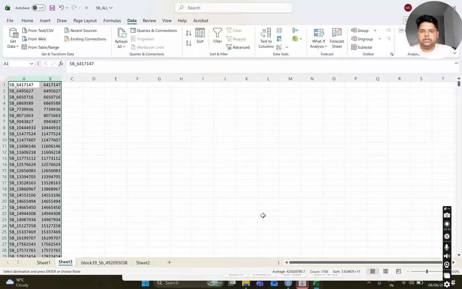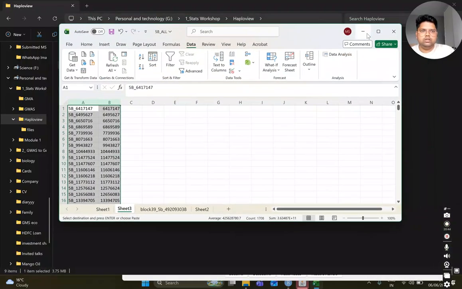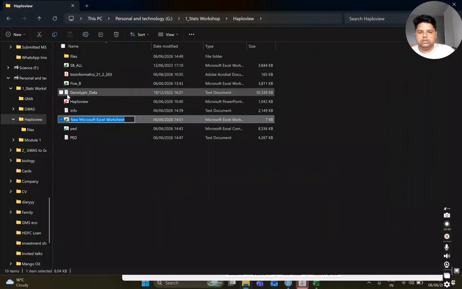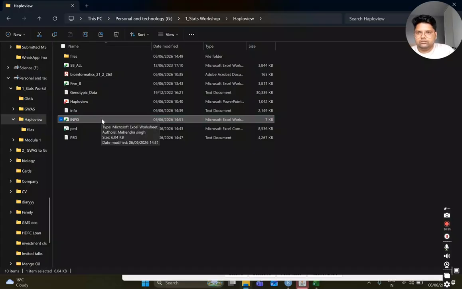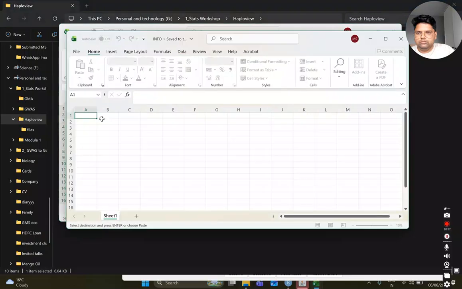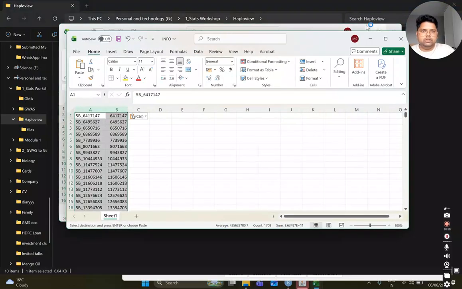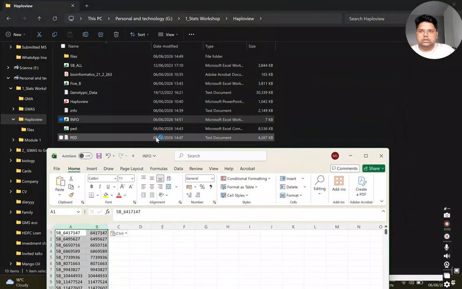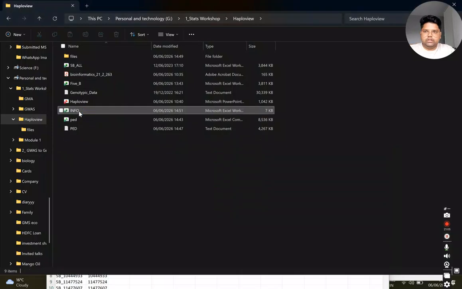So copy everything and make another info file. Paste it here and delete this info file. It's not required.